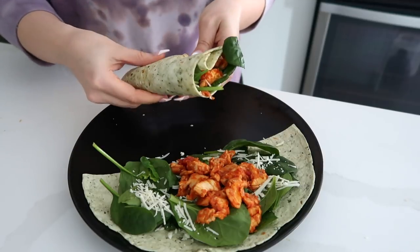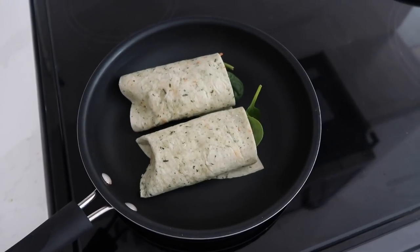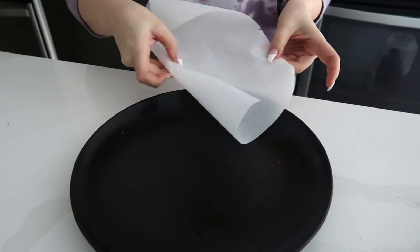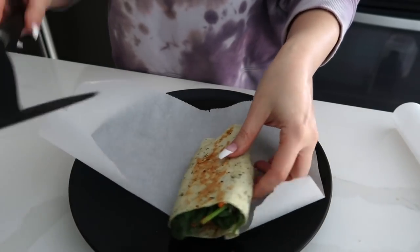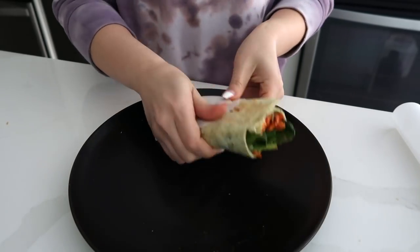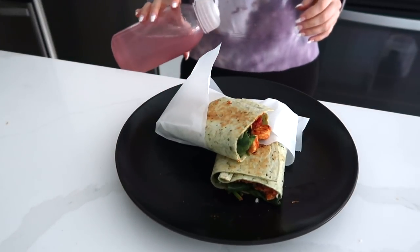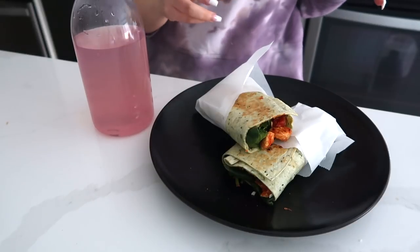Fold over the bottom first to lock everything in. My pan is now warming up — the bottom might open up a little since it's really full and they're half-size, but I'll add them to the hot pan on medium heat. I'm turning them over now because I have a feeling they're golden — yeah! I like when mine just has that golden touch. If you're taking this on the go, you can wrap it in parchment paper. Let's take that piece of chicken and we're done — a really quick and easy meal. I just have my water with 310 Lemonade in it — watermelon flavor, that's why it's pink.